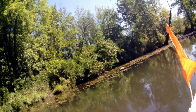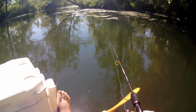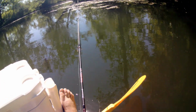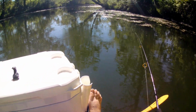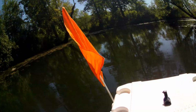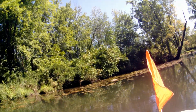When you're sitting, since there is no seat, it does tend to get uncomfortable after an hour or so. The board almost feels like a solid one when it's properly inflated, so that being said, your butt tends to go numb after a while, and no backrest means a sore back as well. After maybe 2 hours, you're really not wanting to sit on it anymore. I have a boat seat that I'm going to just sit on top of it, but you can also get a kayak seat to sit on top if you prefer to sit like I do. They range right around $30 to $50.